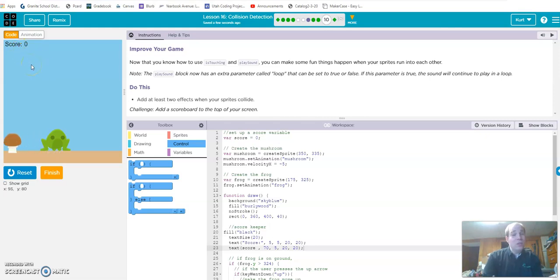Of course, it's not going to do anything because we haven't actually programmed the score to increase or decrease at all. So the easy way to do this is if the mushroom hits the frog, then it's going to reset back to the beginning. Because if you have it hit the frog and then just keep going through, you're going to have it continually subtract from the score.